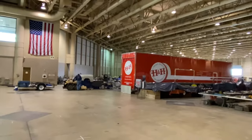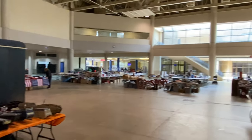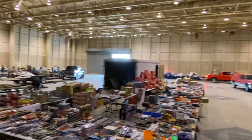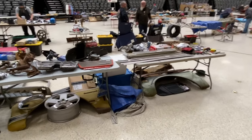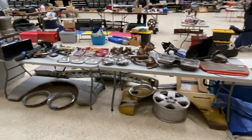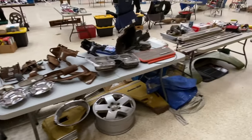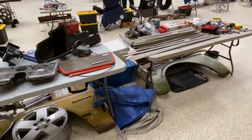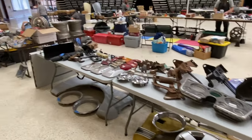Quick little rundown — everybody's setting up, so it's a pretty big show. I bet I spend some money. Well, I got most all of it set up, pretty organized — not bad for staying up all night. I've got a few tubs of the small expensive stuff I think I'll wait till tomorrow to put out, so we'll cover it up. See you tomorrow.